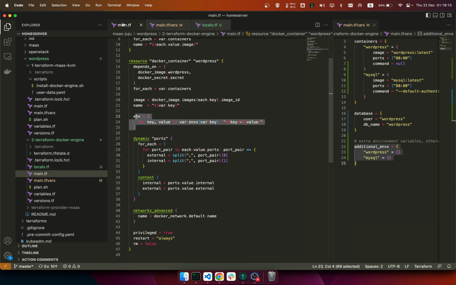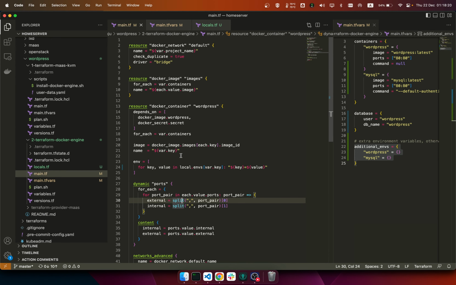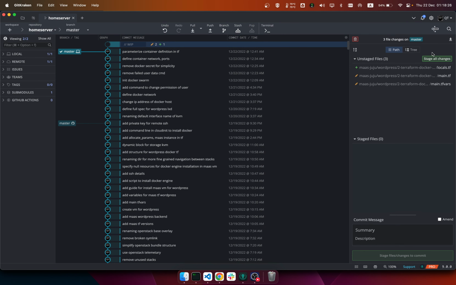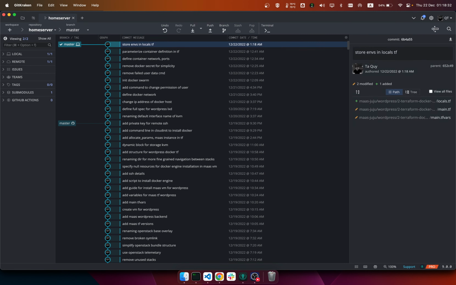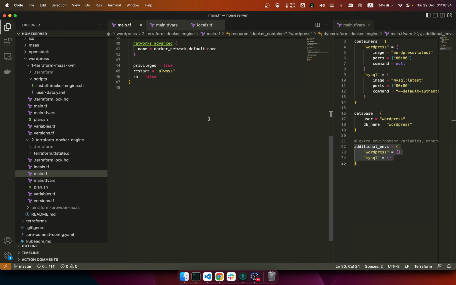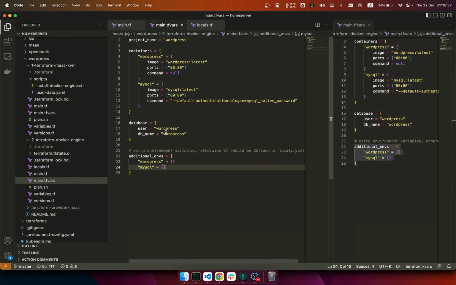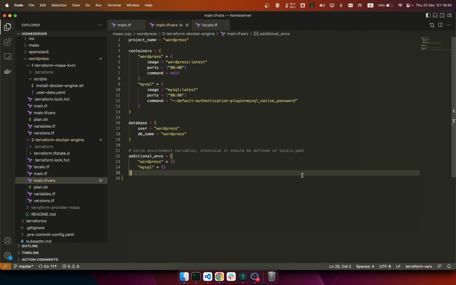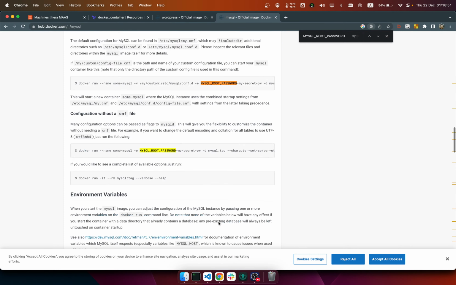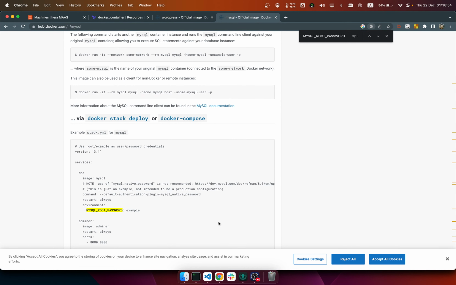This local will be used in here. And as you may already know, let me just comment this code first. So I think that's good enough. I don't want to add anything additional information for now. I think they contain all the necessary things that I want to add. For the port and the volume is something else I want to add as well. So you may already know we have the port.